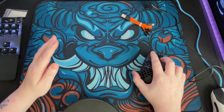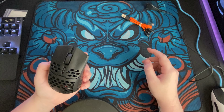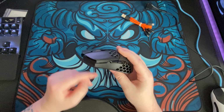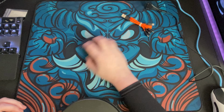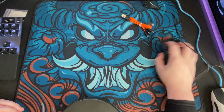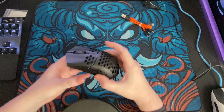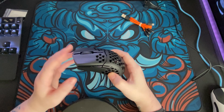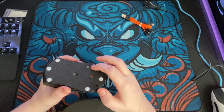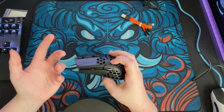So I'm going to talk to Joe's Reviews, who also just got his CryoMods MM710 wireless today, to see if he has the same issue, or if it's just with my copy. But luckily, when I aim, I don't constantly readjust like this. I just keep moving my mouse until I run out of mouse pad space, and then I'll recenter. But if you're somebody who does this a lot, this will definitely be a very serious issue for you. And I'm gonna be asking Cryo about it again. I don't know if the mouse feet have anything to do with it, since they're 0.6 millimeters thick, but even then, that's really not that thin.